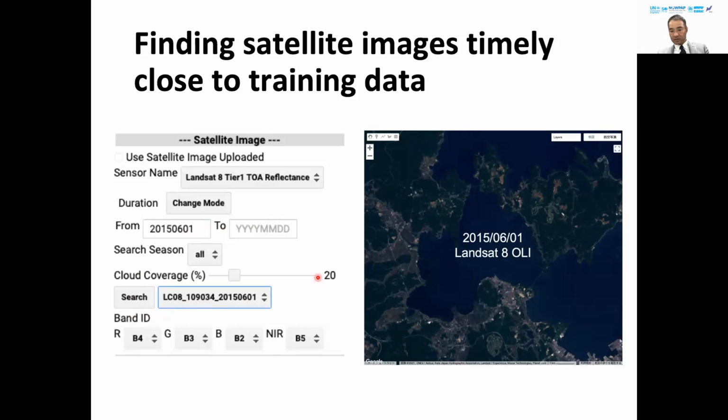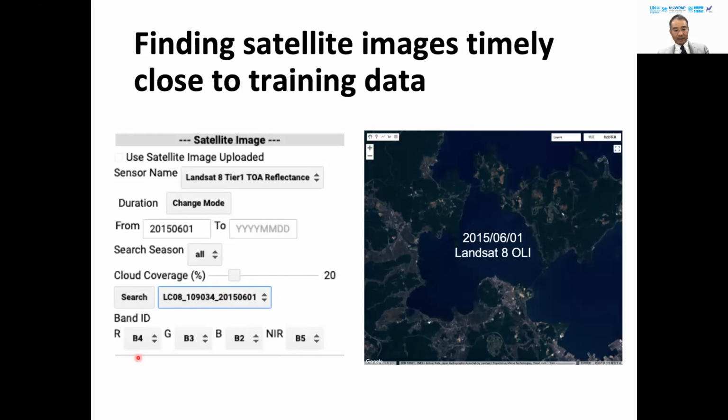And in this screen, I selected the June 1st image. And I was specifying the cloud coverage. So you can change these parameters. And if you just want to select no cloud data, you need to move this slide bar to the left.